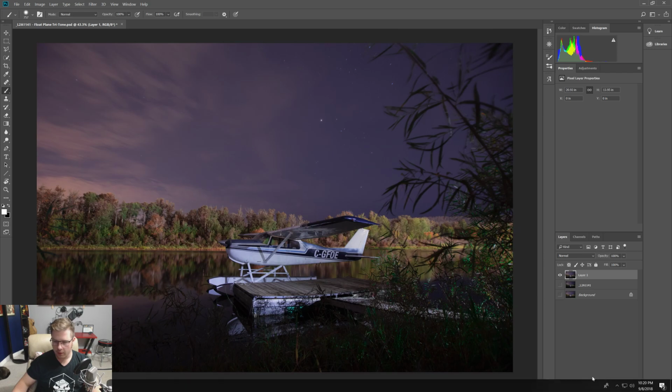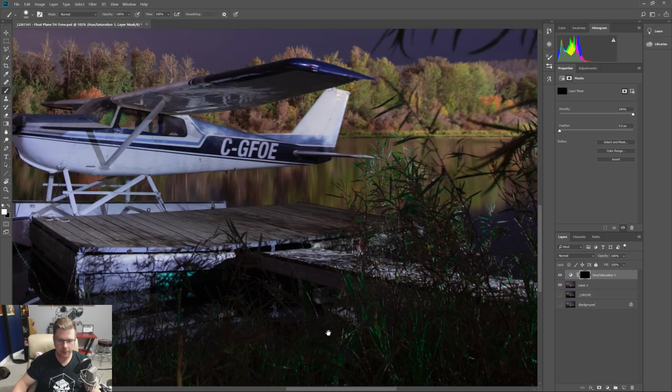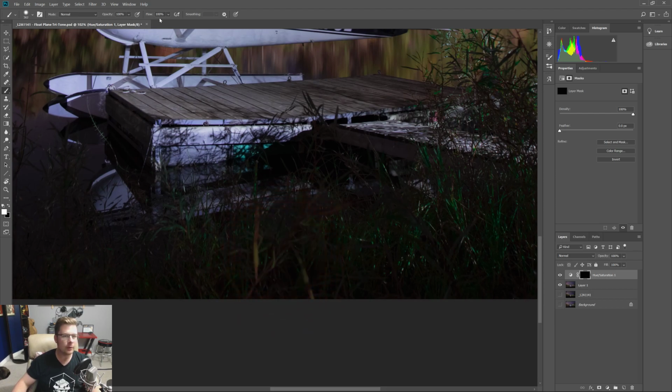So let's go into a hue saturation slider, and what we're going to do is decrease the saturation until it looks like something that we like. We're just looking at the grass here, and then we can invert that layer, select our mask, and then go into the areas that are obviously way too green and paint in a little bit of white to reveal the mask. And what that will do is desaturate that area.